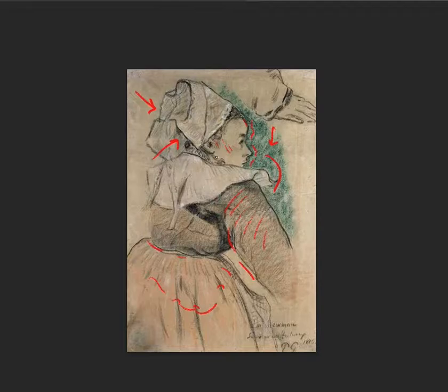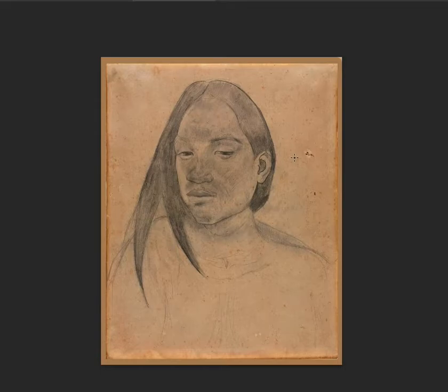It looks a little, certainly, like a more Flemish study and a page of studies. In this particular image of a French Polynesian young lady, we get into more quintessential, iconic Gauguin, and we see the Polynesian styling of the woman, the longer hair, the more Polynesian features of the head and face, and then the rendering, which looks to be in graphite.